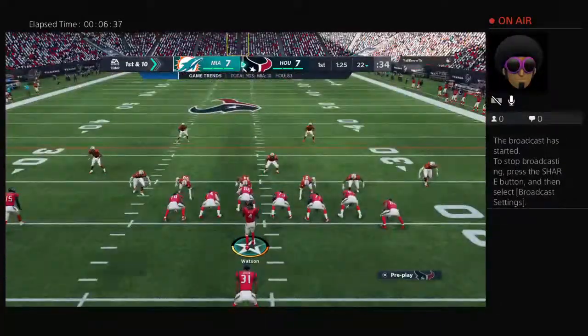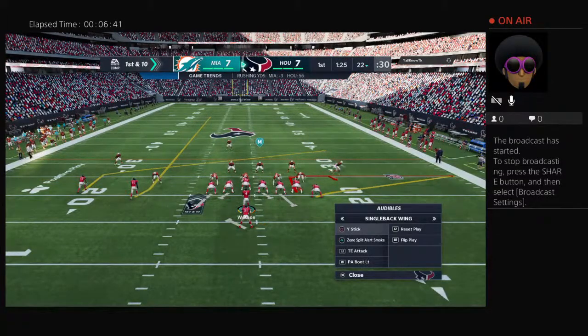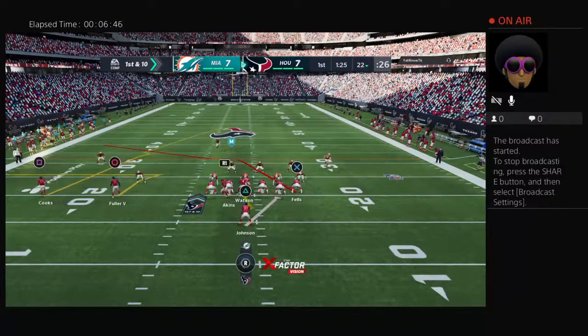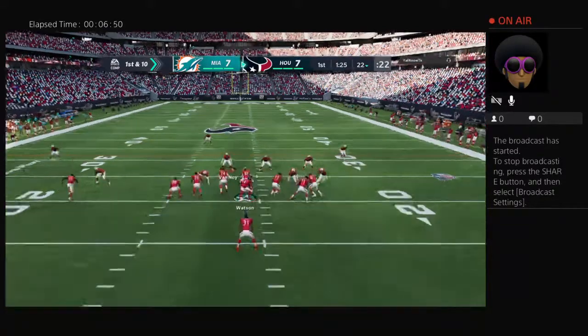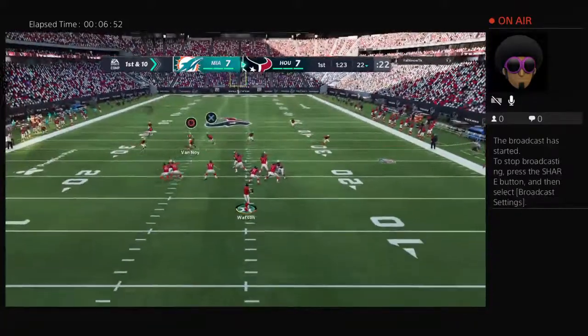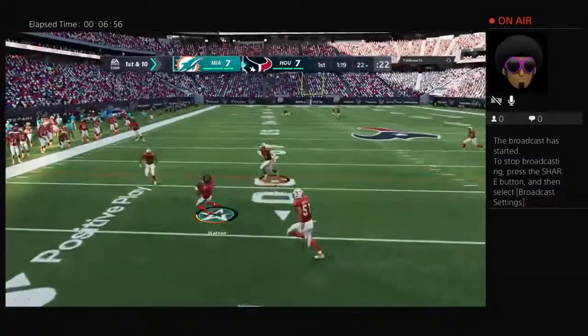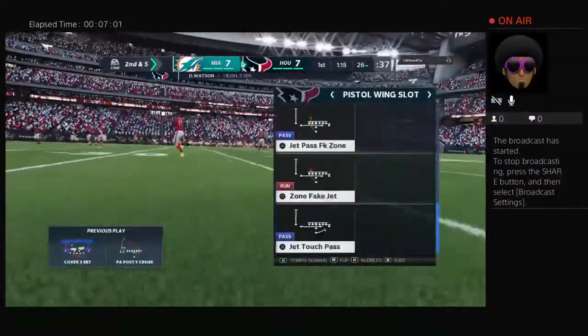Houston's offense already at the line, set to get going. A tale of two extremes already in this game: a touchdown pass on their opening drive, followed by an interception last time out. Now, it sounds like things balance out, right? What's that mythological thing that we do? If you have a candy bar, have a diet soda with it, it balances it out. And we know that's not really true, right? Because the interception, that sting lingers a little bit longer. Got to come out now and put together some nice plays.